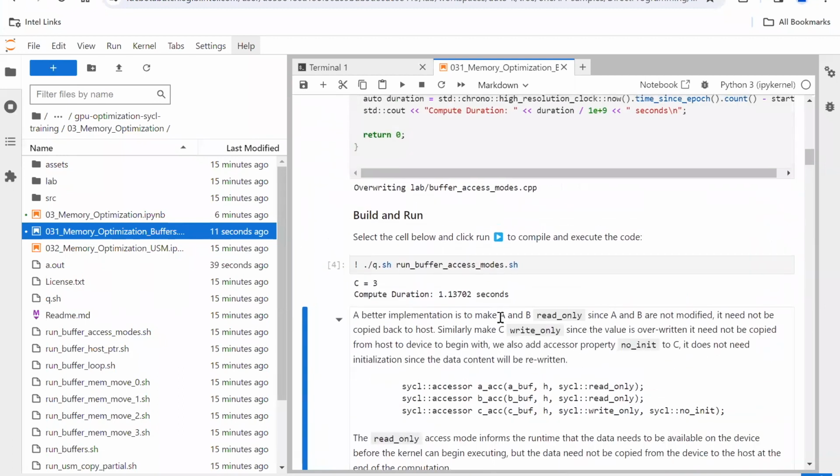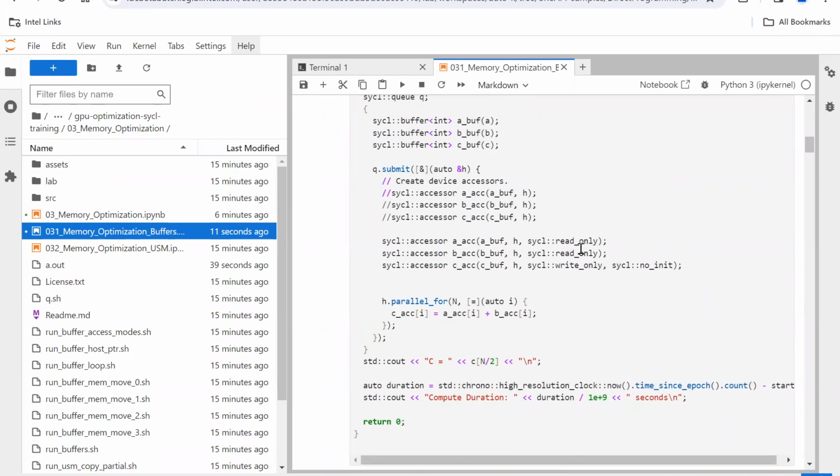So mainly what happens is, if you say A is read only, it means that A and B are not actually modified, which means that at the end of this kernel execution, A and B are not copied back from device to the host. It's only copied into the device and it's discarded right there, right? Because we are explicitly saying it's read only, it's not going to be modified, which means that the compiler does not have to worry about copying back A and B. Whereas in case of C, we are telling no initialization necessary and it's write only, which means that C is not even copied into the device. All it does is allocate memory on the device. After it's modified, it's just copied back, right?